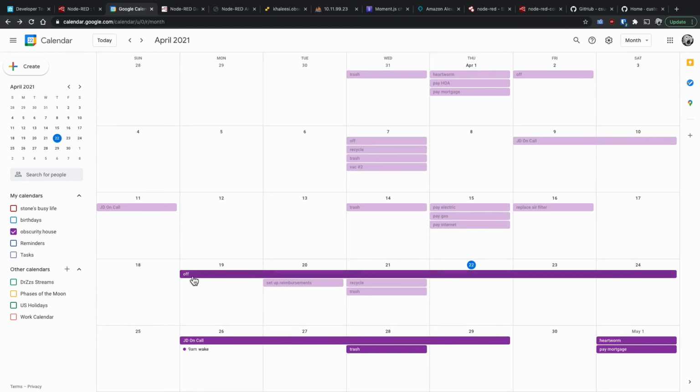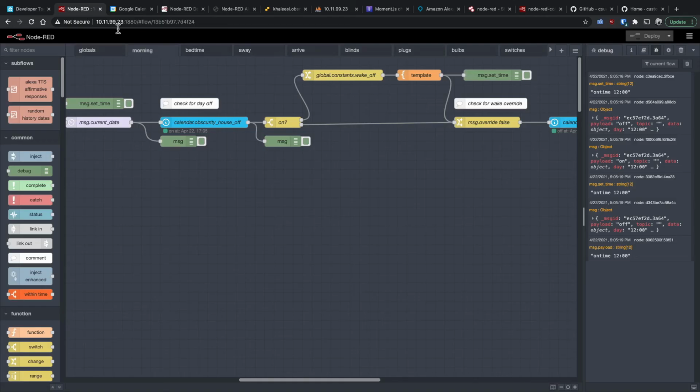If that is on, that means I'm off this week. So the calendar checks for it and says, okay, it turns out he's off. Off is on, then it sets whatever the global for off is, which again is 12 noon. So it sets the on time to 12 again.